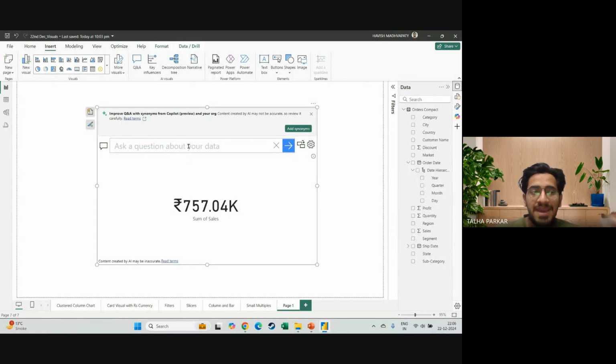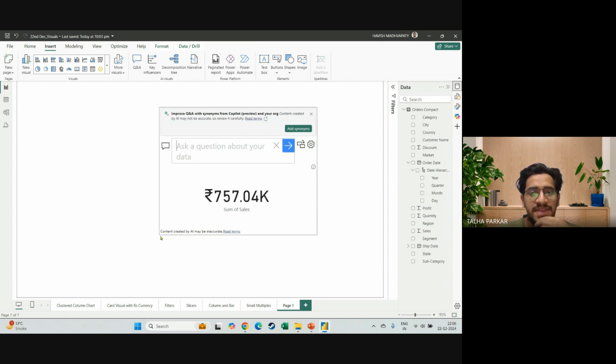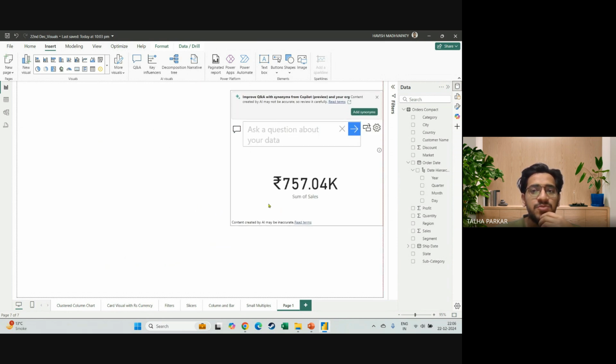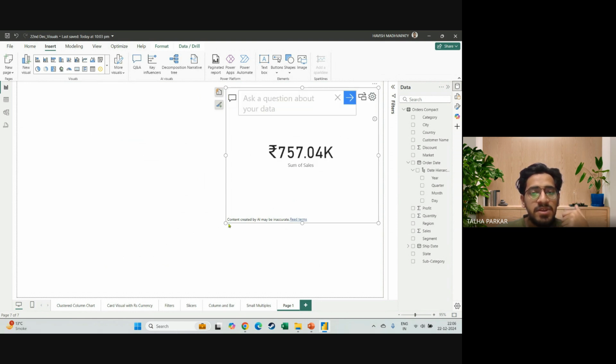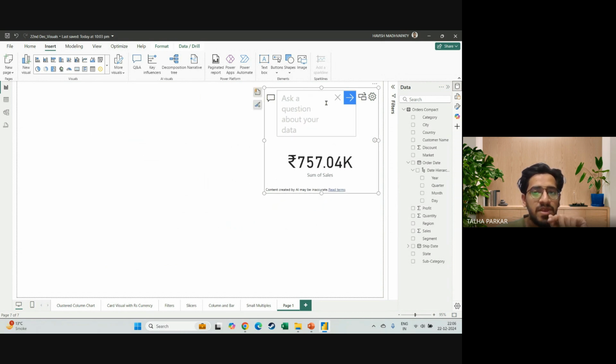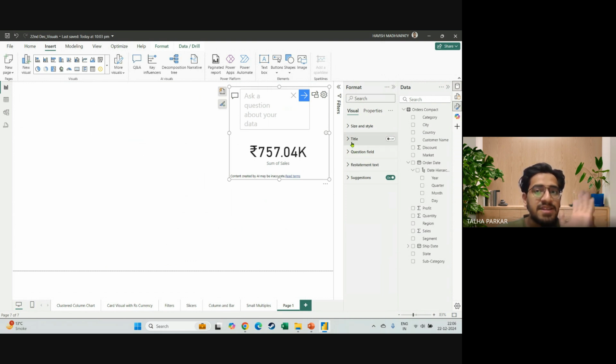So this is an AI visual available. You can try to add it, you can explore it. इसमें you can add it to your dashboard as well. As a final result, I can add it to my dashboard as well, so that when my users are using the dashboard, they have the ability to interact with the Q&A visual also. So they can ask questions and they can get responses generated inside the visual itself.